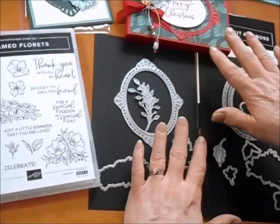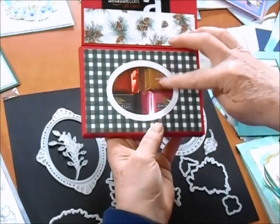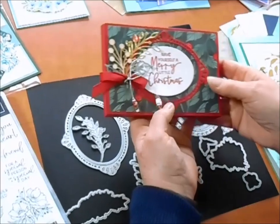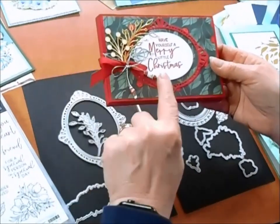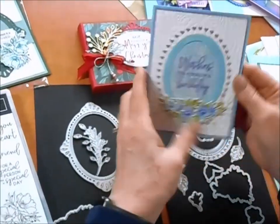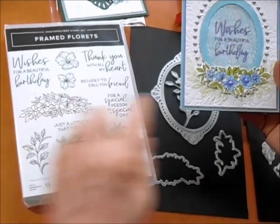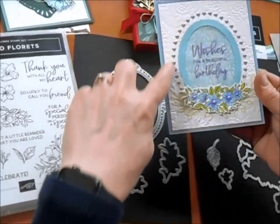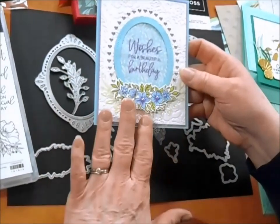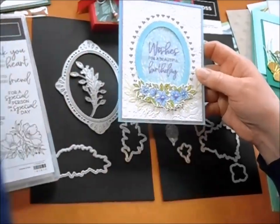It does all these little pieces, and you can see by my sample, here's a little Christmas box that I put together using all of the little ovals and cutouts from these dies. It makes a cute little box with these cute little ends to my little tie here, these little beads. And then here's another sample, a much more summery sample, made by Gail Conley, and you can see we've used the piece here that's been die cut. Vellum has been put in, and then inserted this beautiful heart-shaped die, as well as this radiating die piece here. Just a beautiful sample, and then of course a little texture with an embossing folder, and that embossing folder I believe is also retiring.